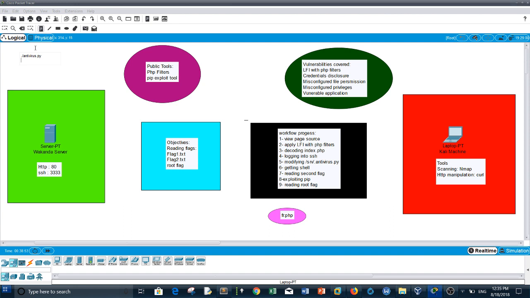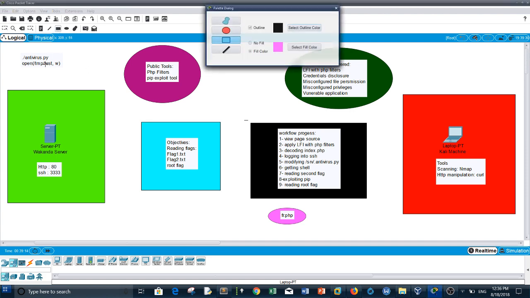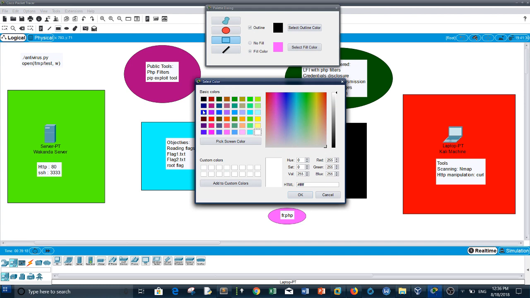So let me show you now what this file contained originally when you first do your machine. Some kind of open temp, I remember that, right? Temp test, and then write, yes. So this file, let me select this color.